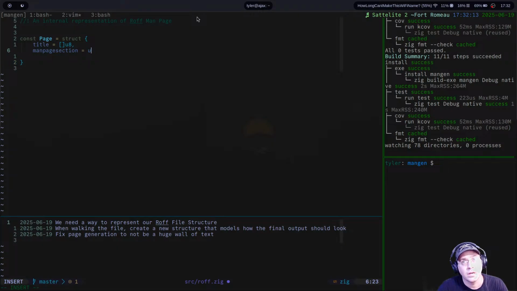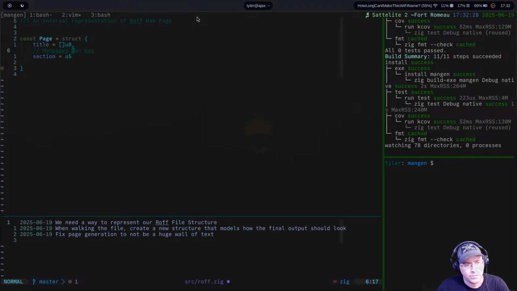So let's see, it's a U5? Man page. We'll just do section.